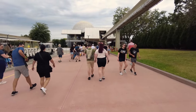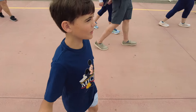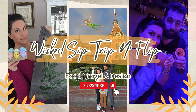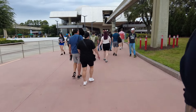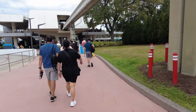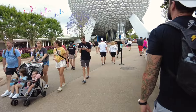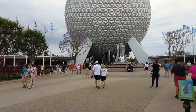We're at Epcot - there's the monorail, looks like the silver monorail. We're gonna be doing the Spike's Pollination Exploration at the Flower and Garden Festival. We haven't been to the flower and garden festival yet this year. Look at how pretty all the flowers are - purple tree, purple flowers, and the beautiful Epcot ball.